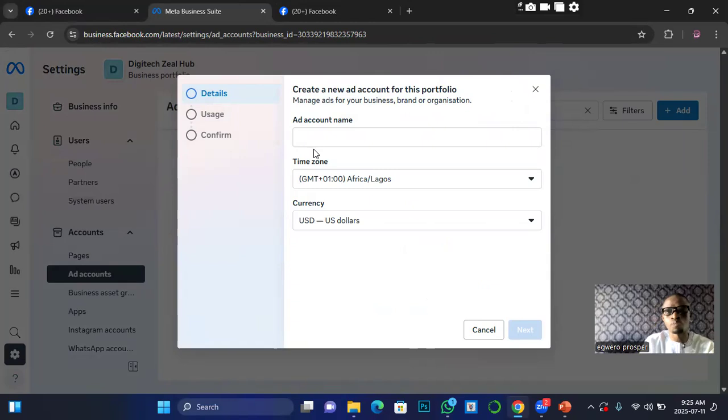Are you sure it was a page that we created, not an account? I'm trying to check your notes. Check your notes. It was a page that we created. I don't think it's an account. I just want to know if we are actually on the right step. It was a page, not an account. So let's add the account name. Let's say the account name is digital.